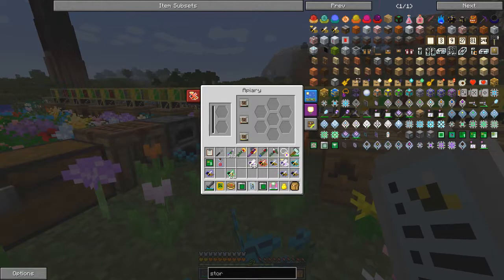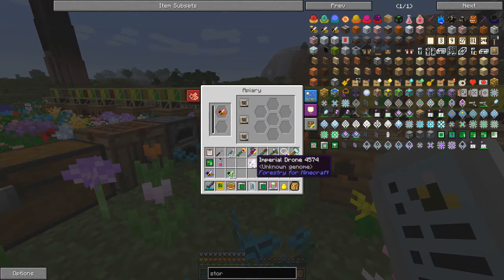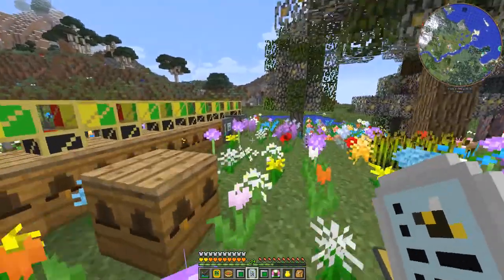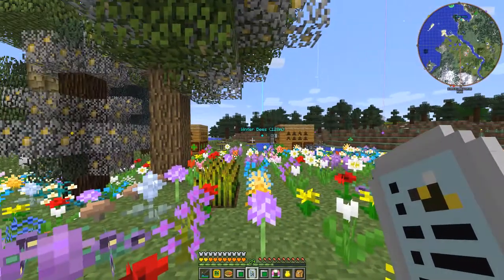that I want to do is here. So here I have a Meadows princess, and I have a Forest drone and some Valiant drones. And what I wanted to do is to breed the Meadows princess with the Imperial. Actually, I wanted the Industrious drones. Did I not pick those up? I better go back and get those. Unless I've got them over here somewhere. Nope, no Industrious drones. They're quite bright and colourful. You can see those pretty easily.